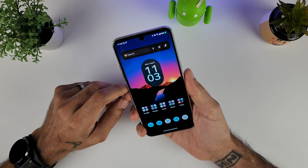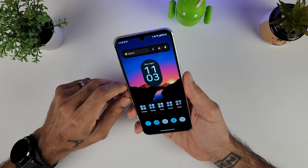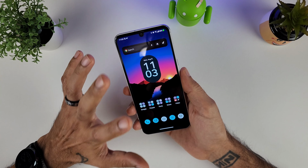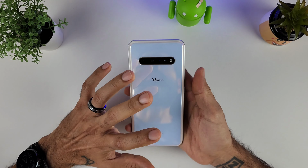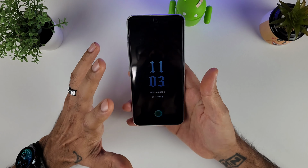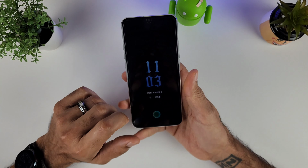With the LG V60, you don't have to baby this. This thing will last. It's durable. You could throw this at somebody and kill them, and the phone will still be kicking. So as far as that goes, durability is great. The design, while it may be dated, still a fantastic design. It feels good in the hand. It is large, but it still feels really nice with those little curved chamfered edges on the back.